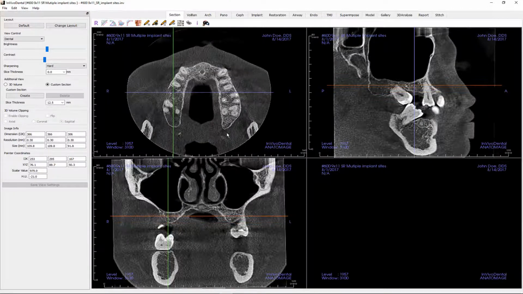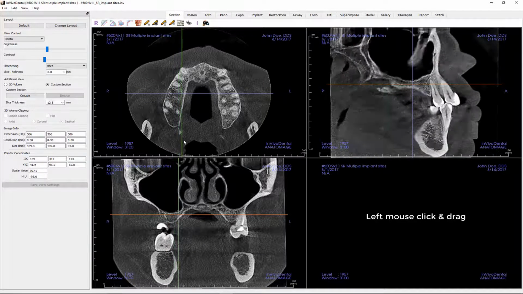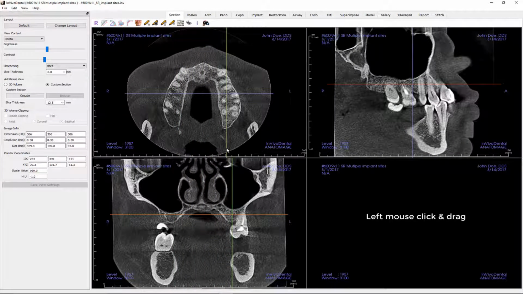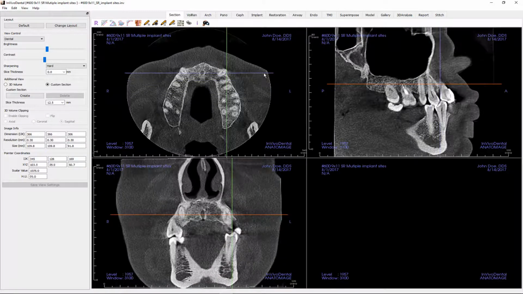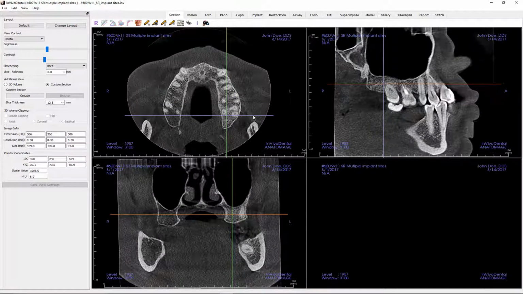Now let's navigate through these slice sections. There are three ways in which we may do this. Move the mouse cursor to the desired plane and use the scroll wheel to move one section at a time as you advance through the data slices. You may also grab one of the cursor lines by left mouse clicking on it, and while holding down the mouse's left button, move the mouse until you arrive at the desired location within the corresponding orthogonal image. Green lines move through the sagittal slices from left to right. Blue lines move through the coronal slices from anterior to posterior. The red lines move through the axial slices inferiorly to superiorly.